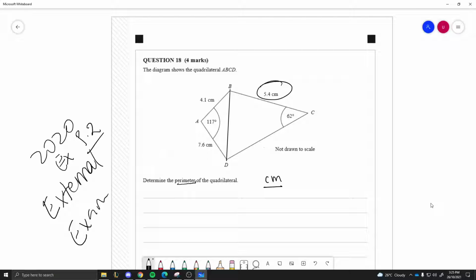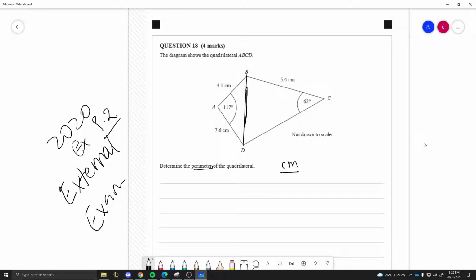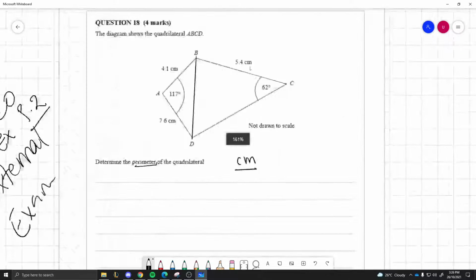We already have this one, and this one. So now let's get this one here. The first thing we have to do is cut this in half and find this length here. This length isn't going to contribute to our final answer, but it's going to be used because of our trigonometric ratios. We're going to use this side to turn this into a triangle, and then find this side from here.